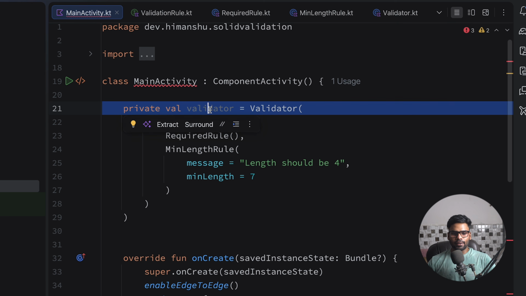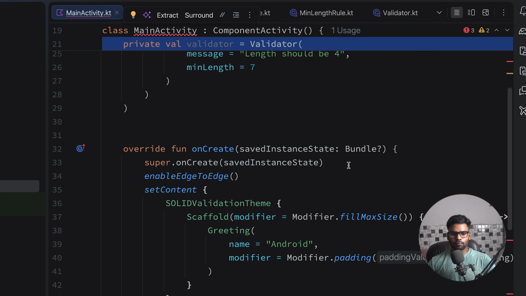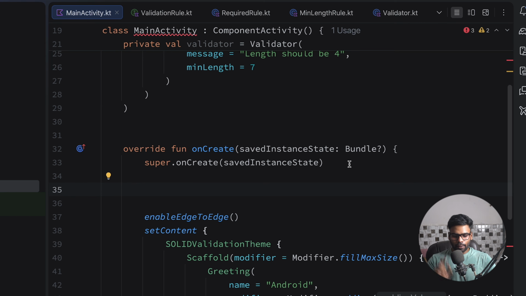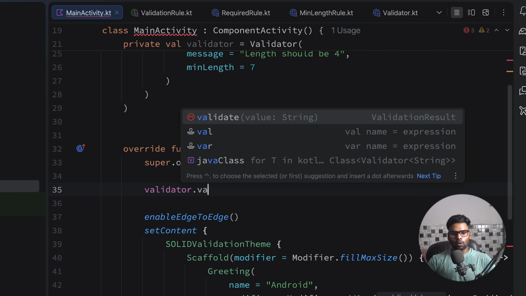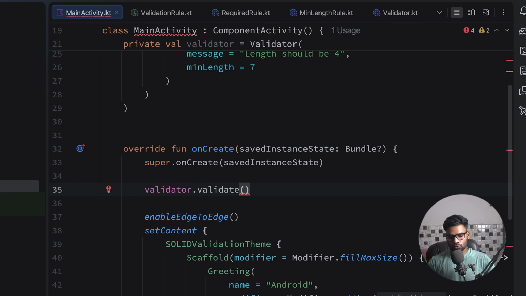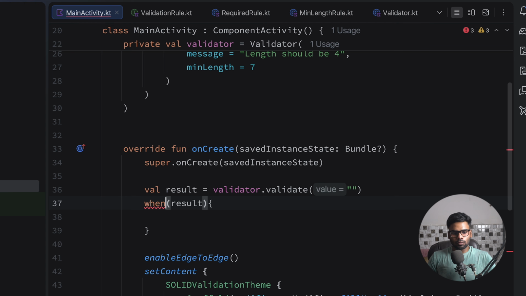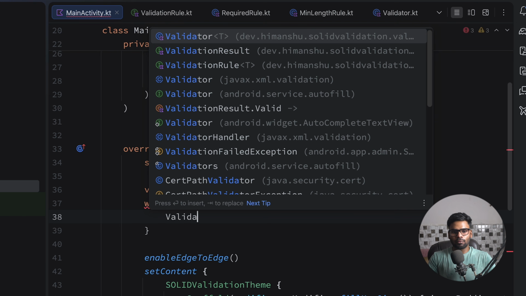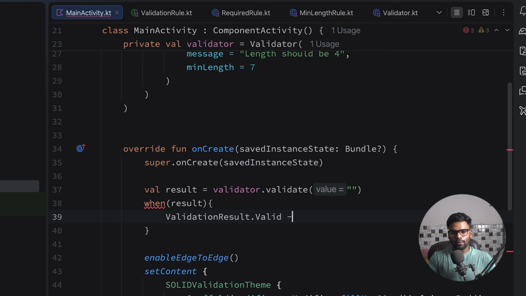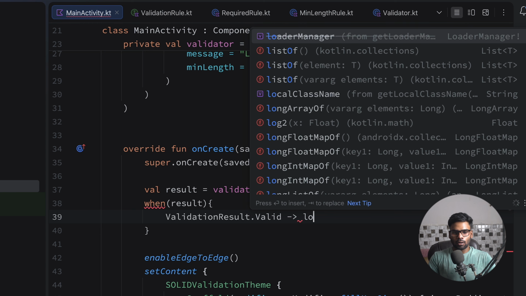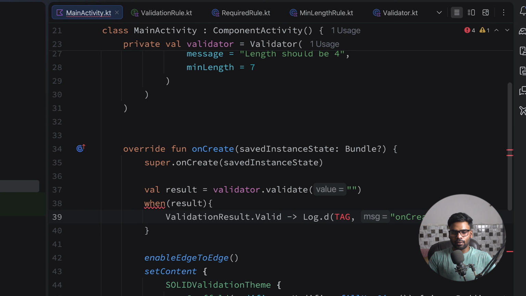We're going to use this validator. Come here, and I'm going to use my validator dot validate and pass my value. First I'm going to use an empty string, grab the result. We'll check with when. So we have two cases. First one is validation result valid. We'll use logcat and say valid.